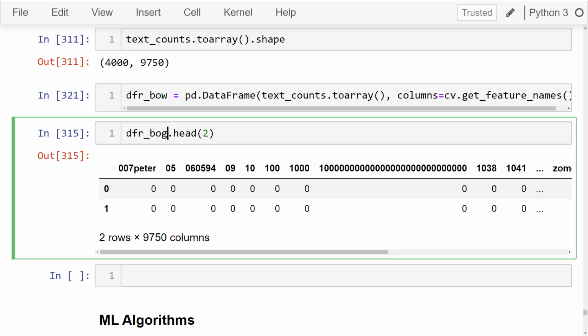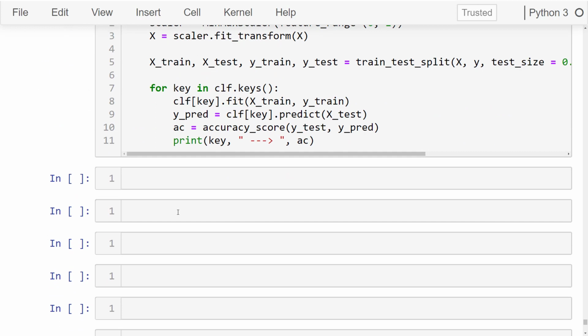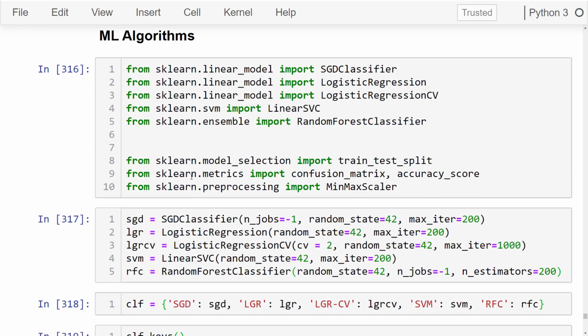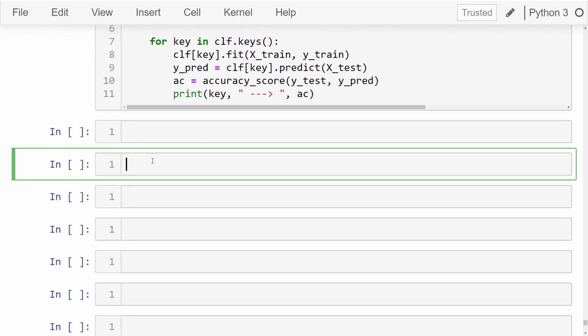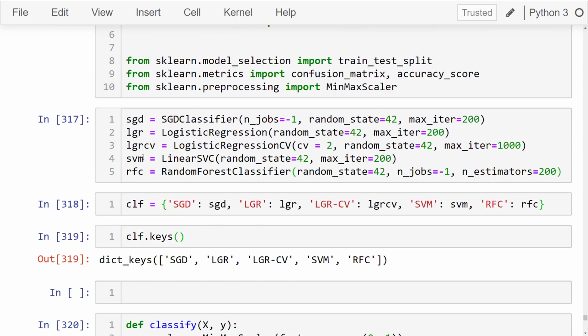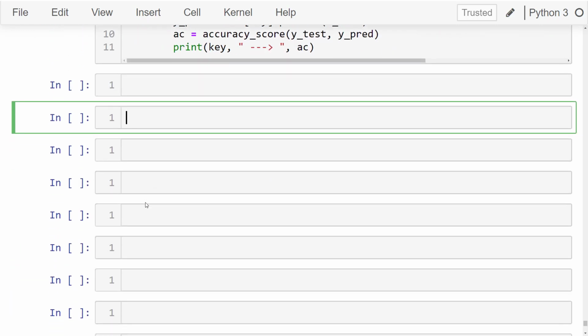That's the BOW, not the BOG. Okay, now we are going to train it. Okay, so let's go ahead and train only on this bag of words, and I can call here percentage the time.